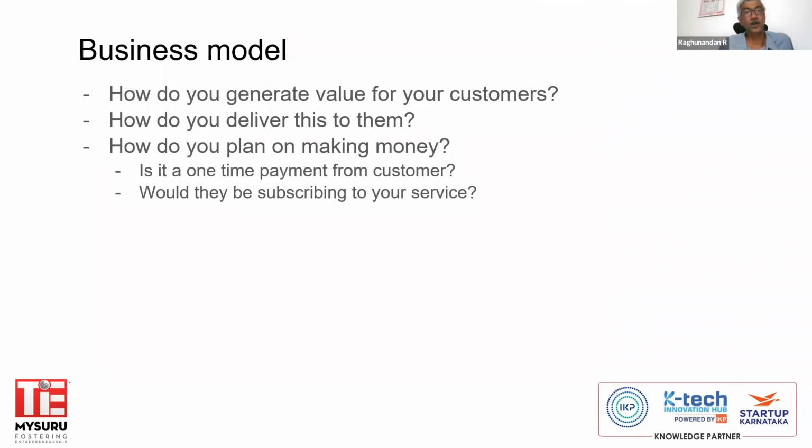Then we come to business model. How do you generate value for your customers? In a sense, that's a very important thing that you will need to be able to tell. How do you deliver this to them? How are they going to get access to this? And then how do you plan on making money? So what are the typical revenue models you will have? Is it a one-time payment, or is it something that they will subscribe to as a service, and whenever they subscribe for the service, they pay for it? Or is it going to be one time? Is it an annual payment? So there are several ways in which you can make money. So you need to be very clear that you come out with this. How are you going to do it, right?